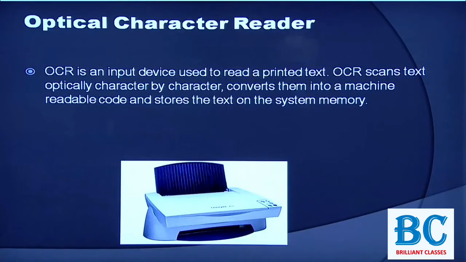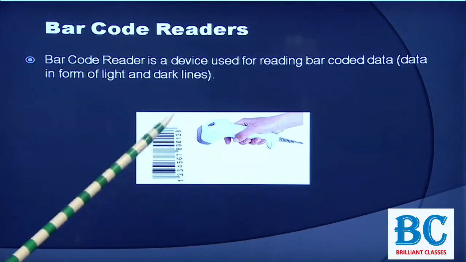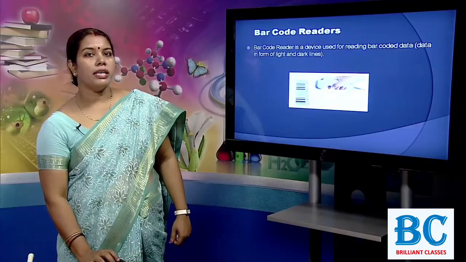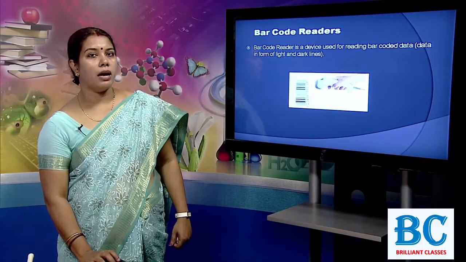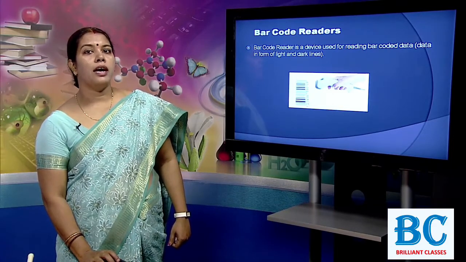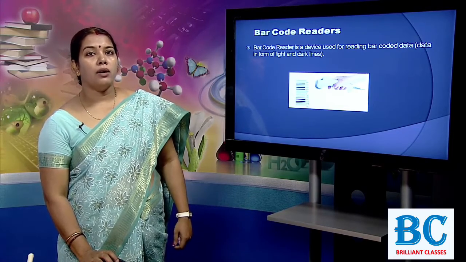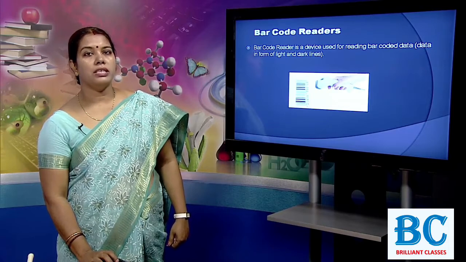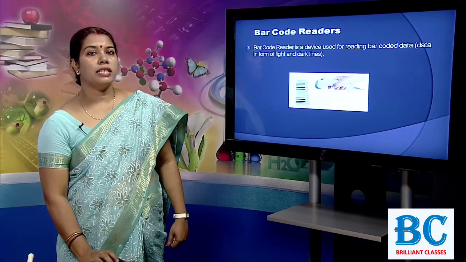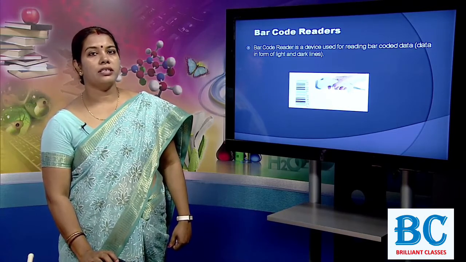So let's see the diagram also. This is an optical character reader. Then we have a barcode reader. This is showing how, with a handheld device, you can use a barcode reader and scan these codes. So barcode reader is a device which is used for reading barcoded data, and barcoded data is generally used in labeling goods, numbering the books, etc. It may be a handheld scanner or may be embedded in a stationary scanner. Barcode reader scans a barcode image, converts it into alphanumeric values, which are then fed into the computer to which the barcode reader is connected.